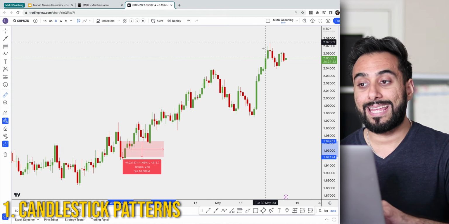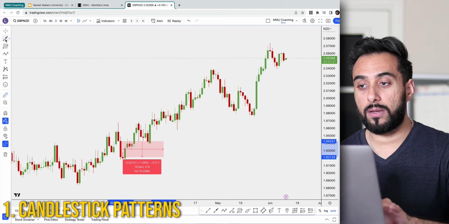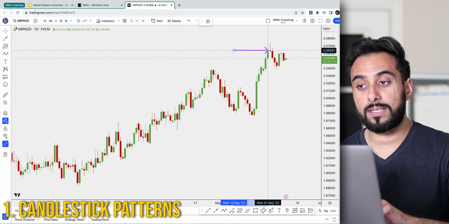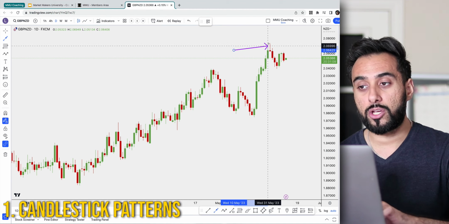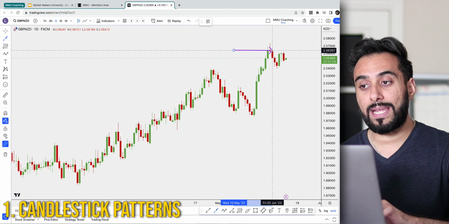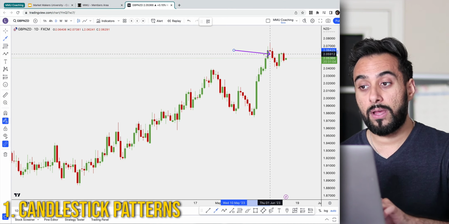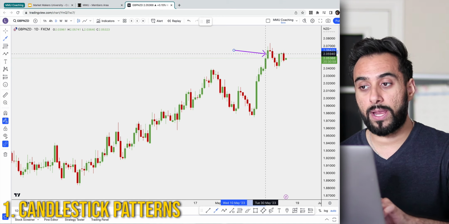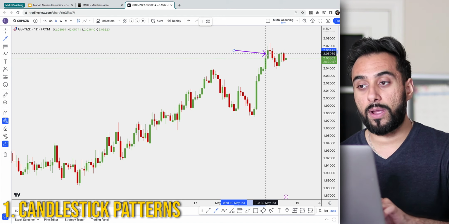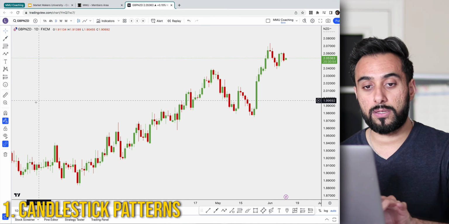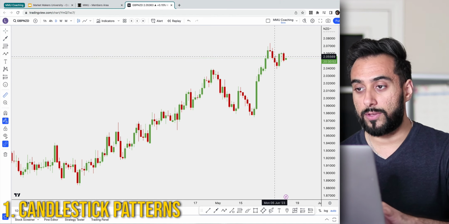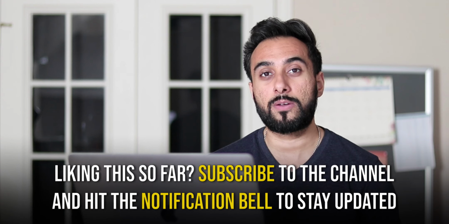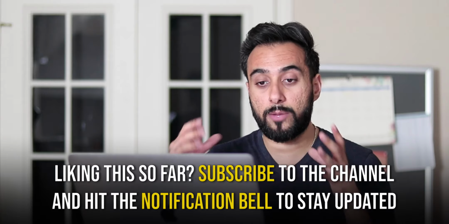This is what we call an evening star. We first had a green bullish candle, and then the small red candle opened and closed roughly in the same area, yet it also created a shooting star pattern. And then the next red candle pushed the price all the way down, closing over 50%, meaning if you think of this as a halfway point, this closed below the halfway point of this green candle. And the next two candles continued to melt, giving you, if you entered on this trade, around 150 pips on that trade.